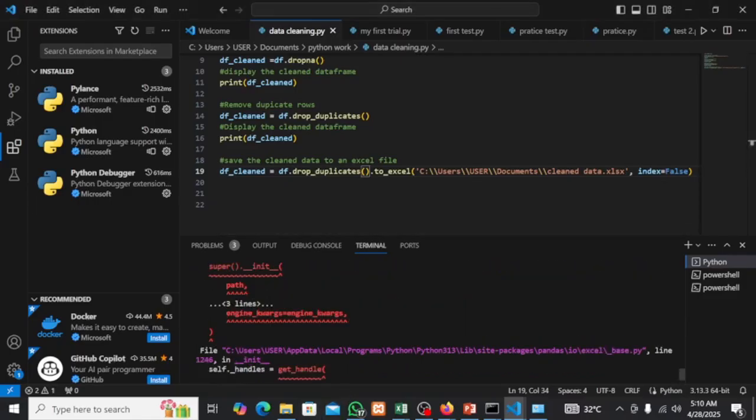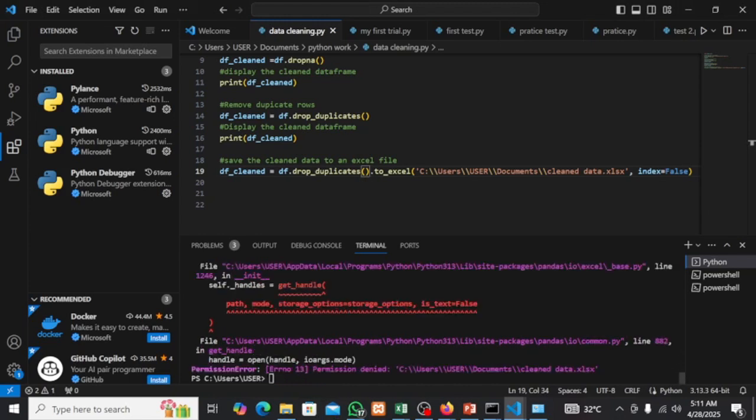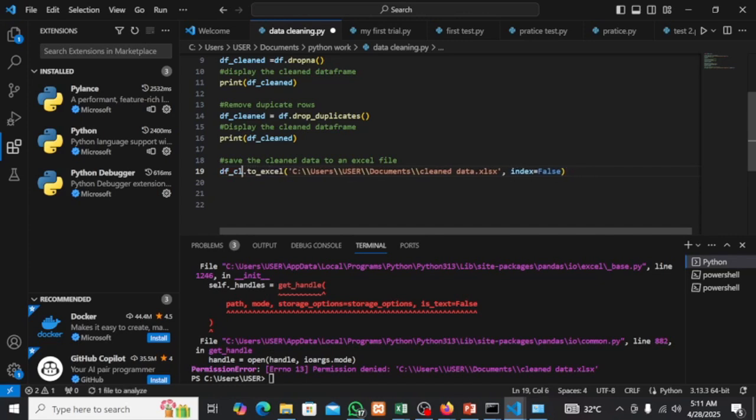Okay, it says there's an error. Permission denied. So that means for us to do this, we'll have to create another Excel table, or another sheet, for it to work out.